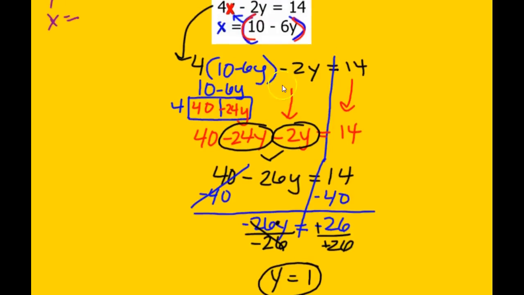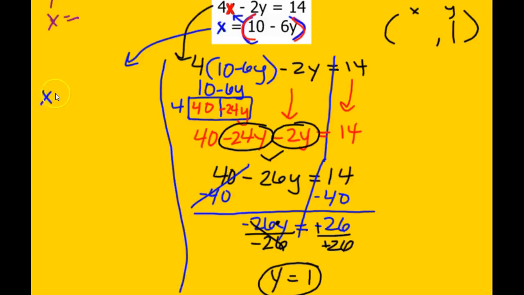So remember, our answer is going to be a point, x comma y, because this is going to tell us where our two lines would cross if we were to graph them. Well, we're not going to graph them. We know y is 1. We need to plug it back in. Plug 1 back into one of these equations. I like this bottom equation better because we already have x by itself, and that's what we're trying to find.